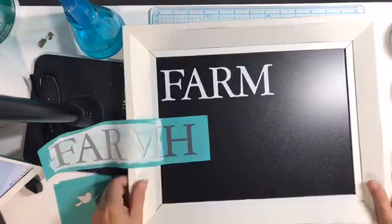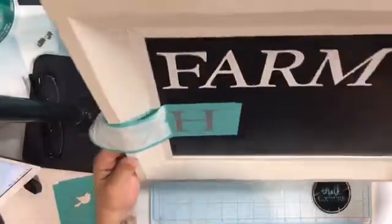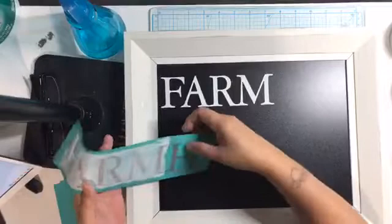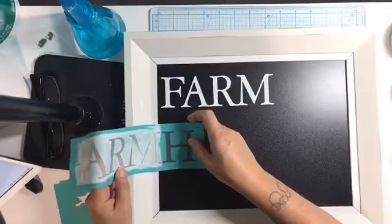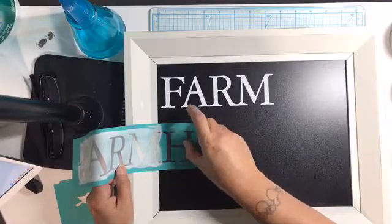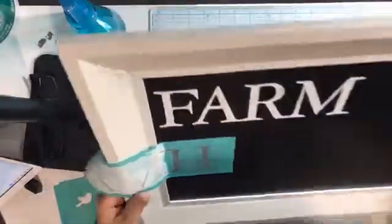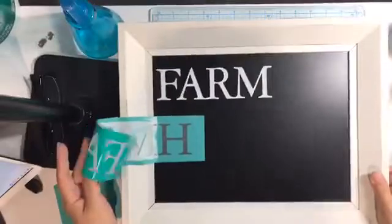Okay, I just want to hold this up because I feel like I can see better when I hold the board up, and that is definitely crooked. So I'm glad I took a second to do that. Okay, let's see if that looks better. I feel like that looks a lot better.